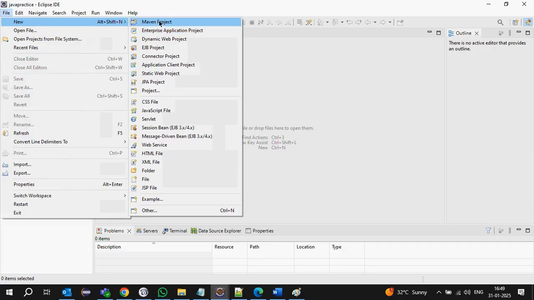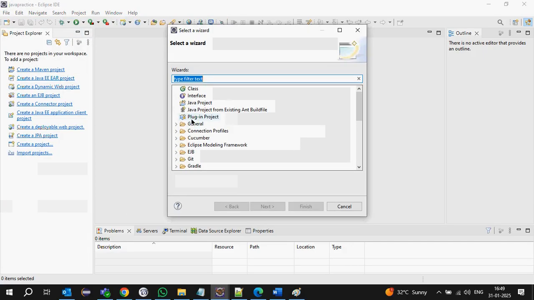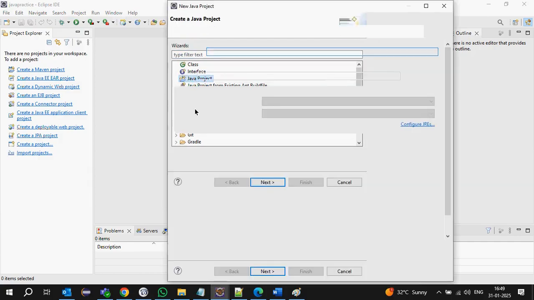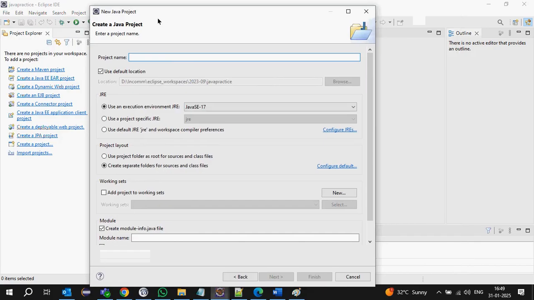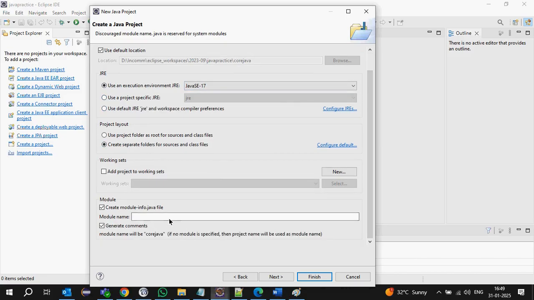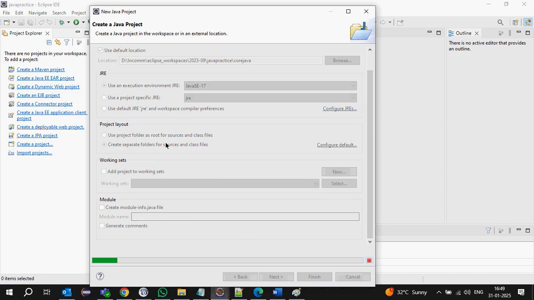Quickly we will create a project. How to create a Java project? Just go to Other, click on Java project, give it a name. I am selecting the Java and JDK. Just unselect create module, we don't require it, and finish.